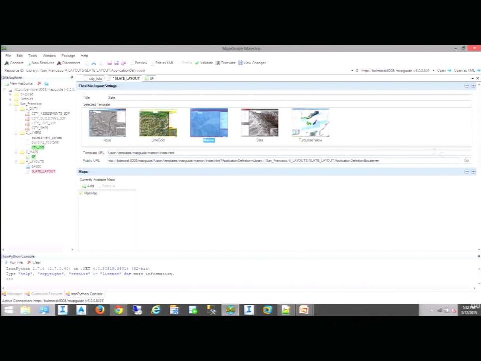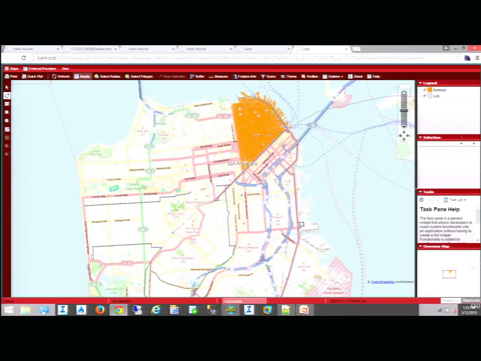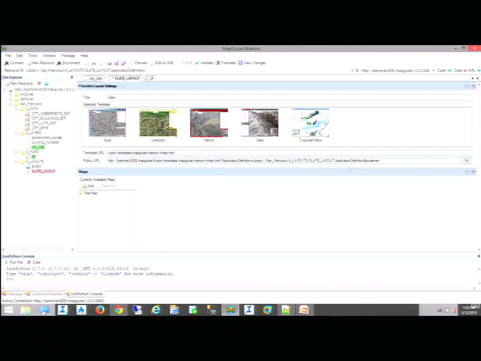That's a nicer color. So I hit go, and it'll just launch the maroon version. The wrapper's over here, things are docked over here, the overview map's over here instead, and so on in all my tools. And I got a full right-click menu: zoom, pan, redline, buffer, everything I want to do, it's all built in. So I don't have to write any code for that either. That's really cool.